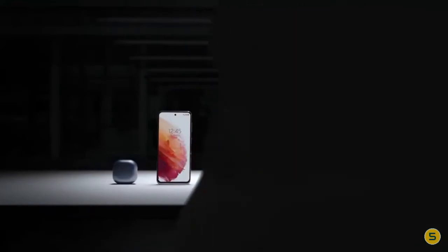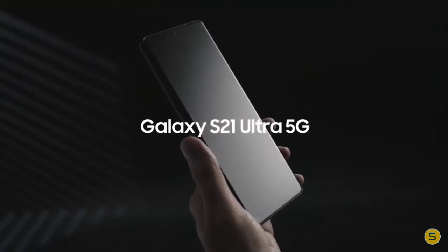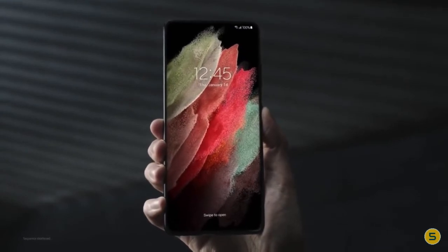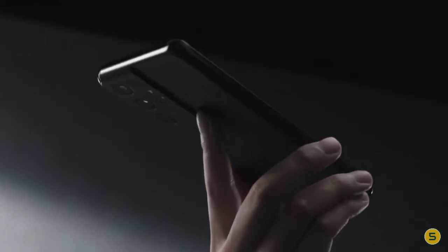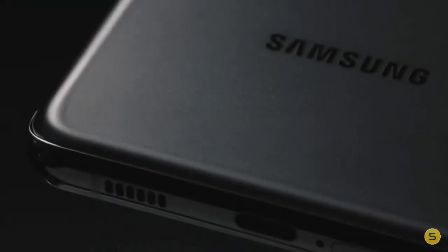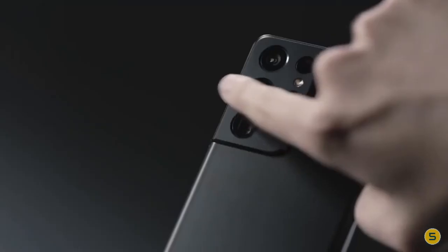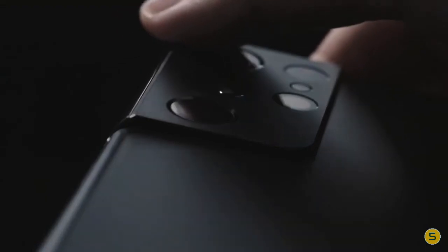Number one: Samsung Galaxy S21 Ultra. It's the company's most premium smartphone yet, with a strong focus on cameras. This new model boasts 100x Space Zoom and 8K video recording, with an improved shooting experience and even better image quality. Cameras are the main star of the Galaxy S21 Ultra 5G — there's a new generation 108 megapixel primary camera, a 12 megapixel ultra-wide angle camera, and two telephoto cameras, all with important roles to play.